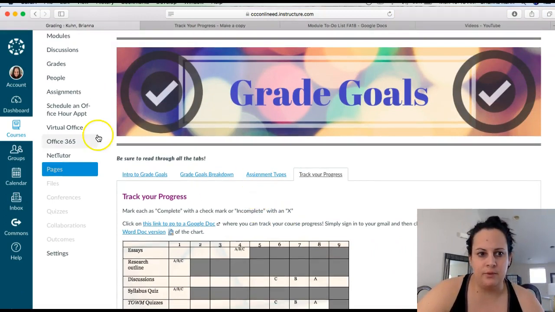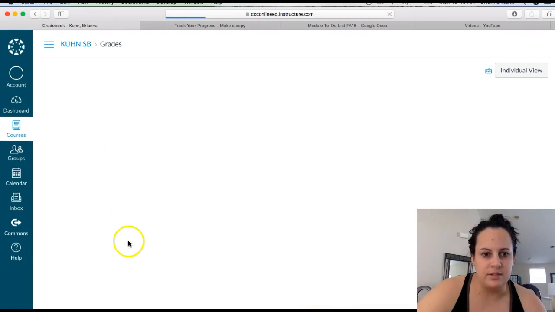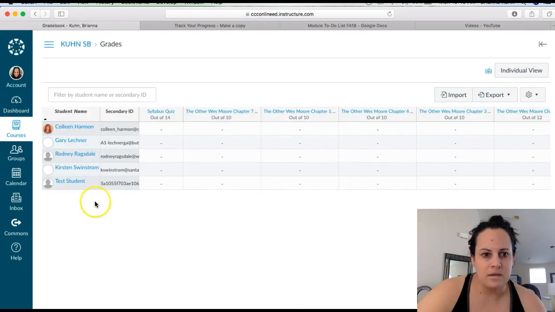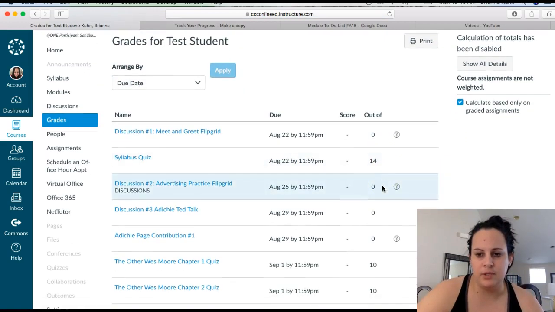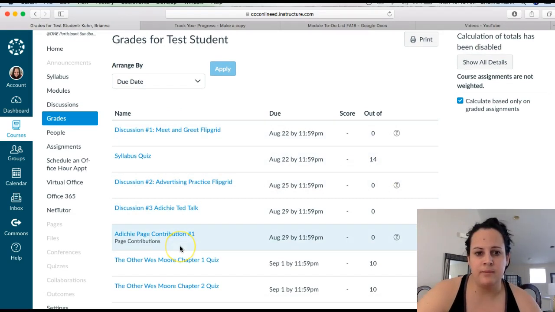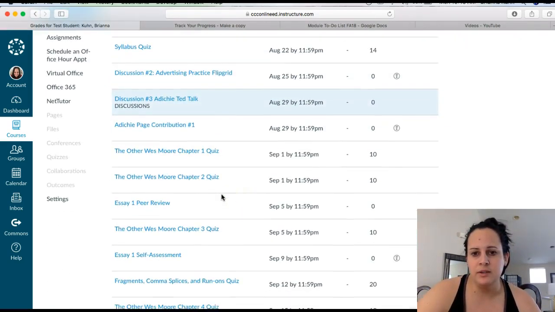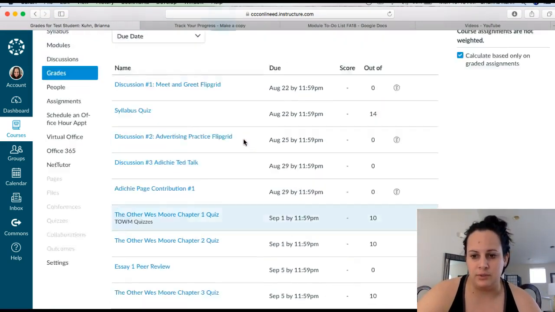Another way to view how you're doing is to go into grades, and I'll just go into my test student here. So I think I mentioned this in the course tour video, but what I recommend, you see how the default is to arrange by due date. This is a good way to do it if you want to know what's due every week.